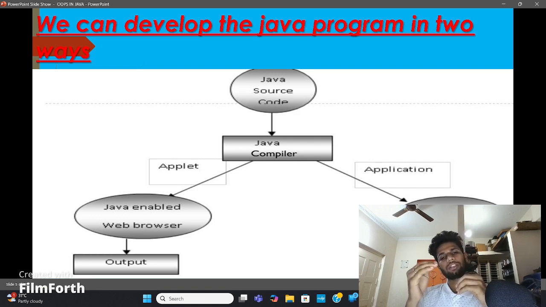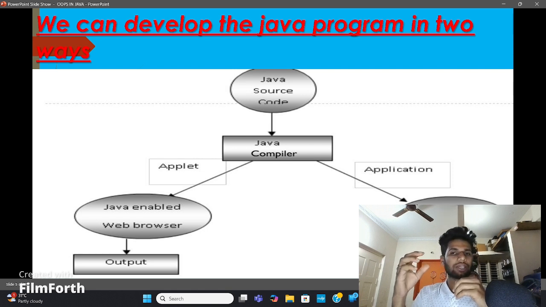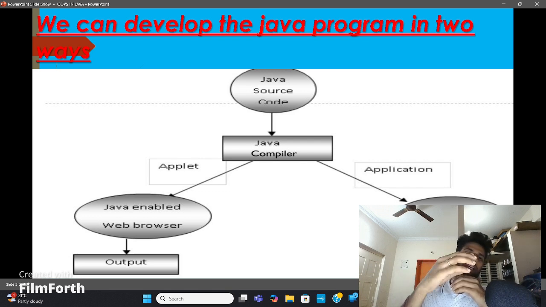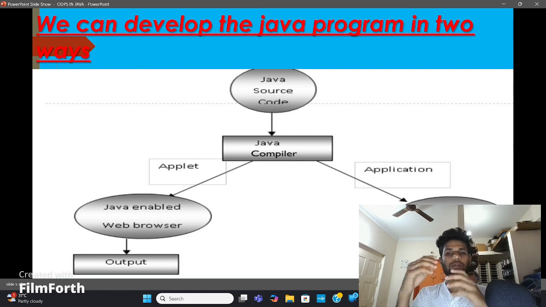When you talk about web applets, it is totally related to the web application, how you are going to create your web application, and whether you are going to integrate it with HTML or CSS. That's the point of view. How you design and how you implement is up to you. The web applet is purely related to web applications, how you are creating your website or any e-commerce website based on your requirement.